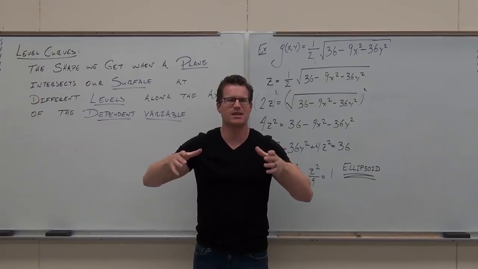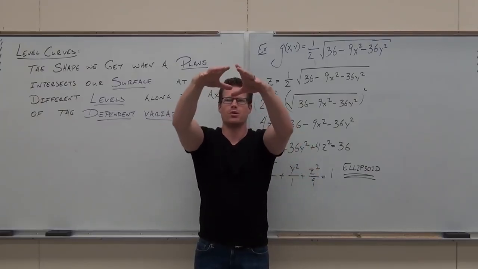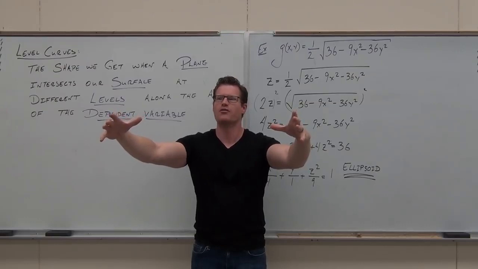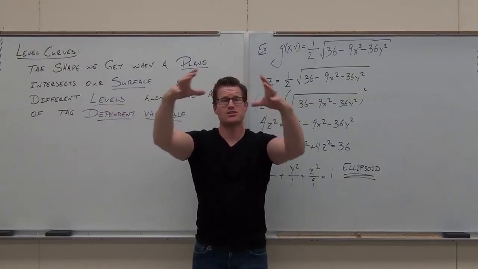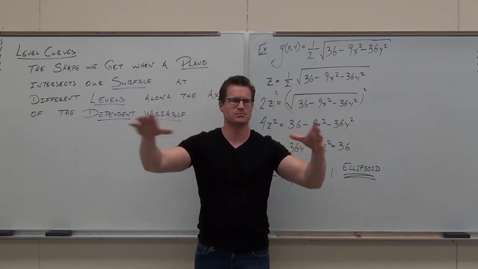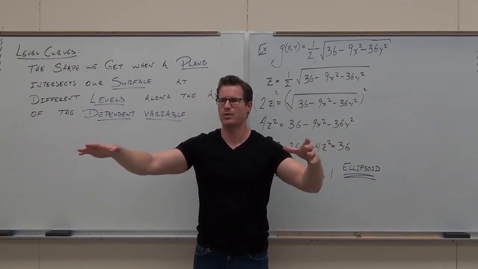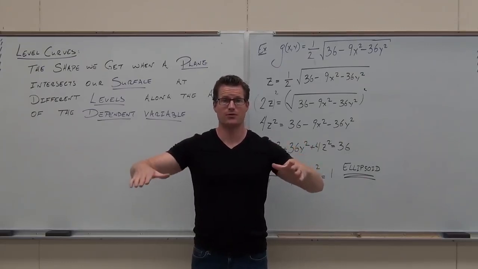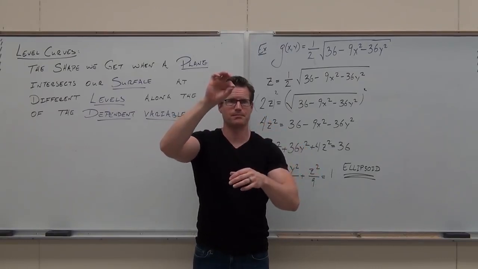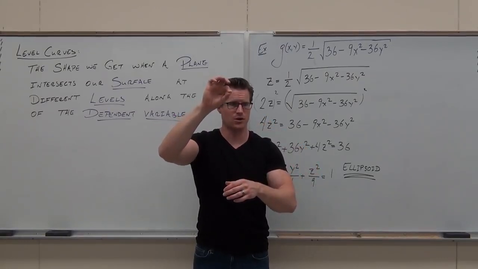But if we have surfaces, like, imagine this, okay? Imagine just a ball. Imagine harder. Imagine this ball and cutting it with a plane. What shape is it going to make on the plane? It's a conic section. That's exactly what we have here. So we'd have a circle, and then if we went higher, we'd have a bigger circle or smaller circle? And then smaller, until we get a dot. That's what these level curves are.